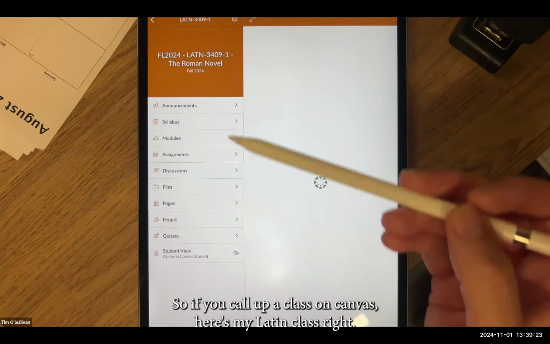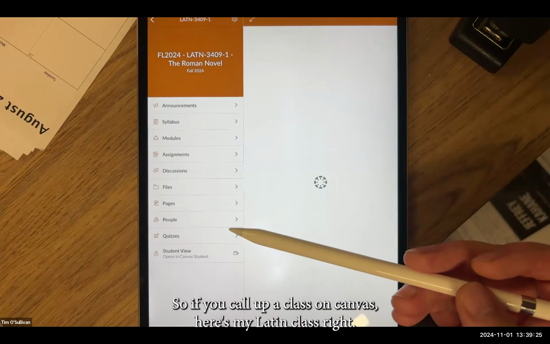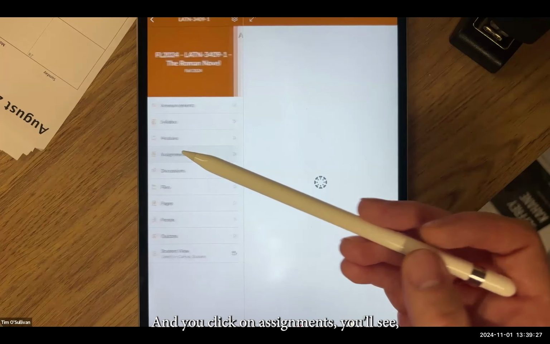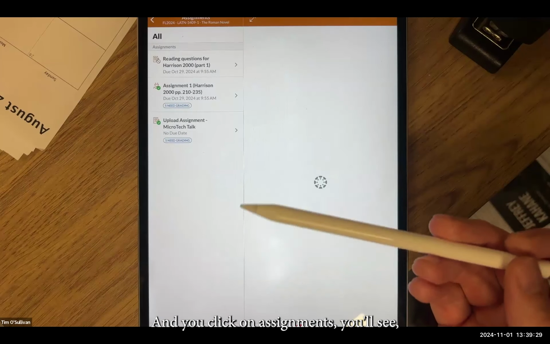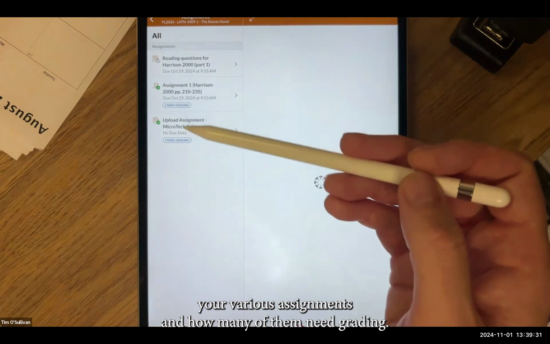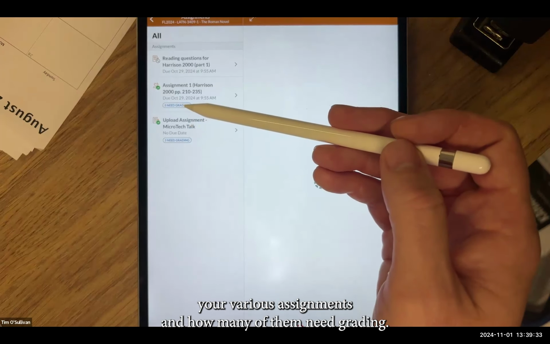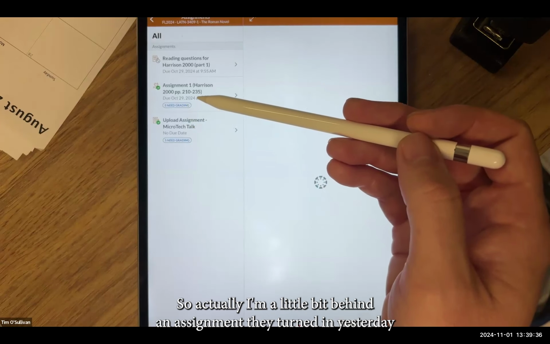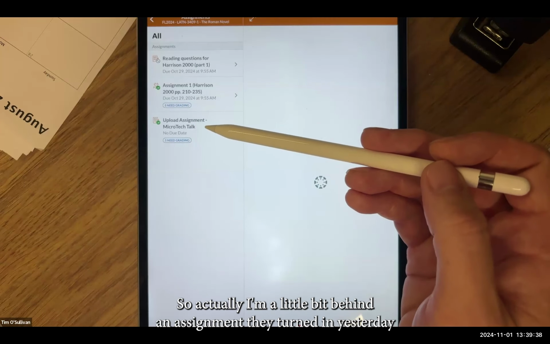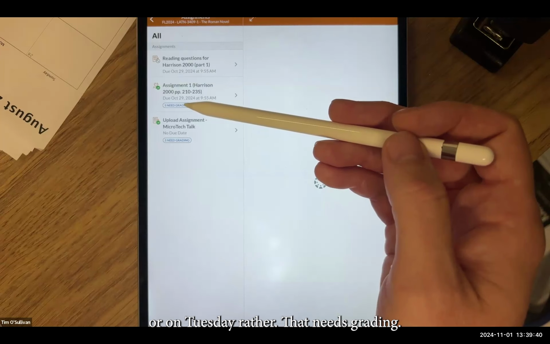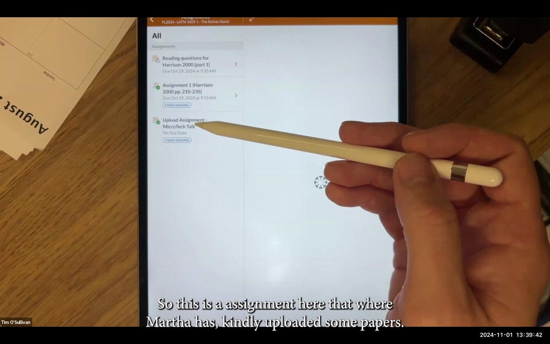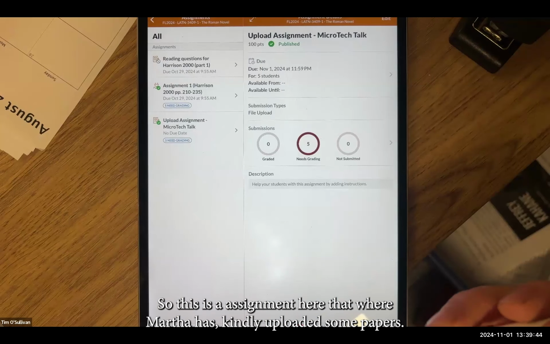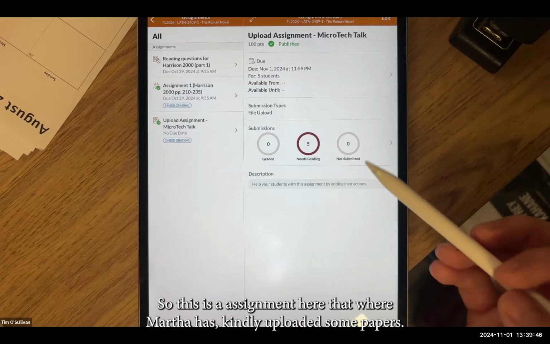So if you call up a class on Canvas, here's my Latin class, right? And you click on assignments, you'll see your various assignments and how many of them need grading, right? So actually I'm a little bit behind on an assignment they turned in yesterday, or on Tuesday rather, that needs grading. So this is the assignment here where Martha has kindly uploaded some papers.